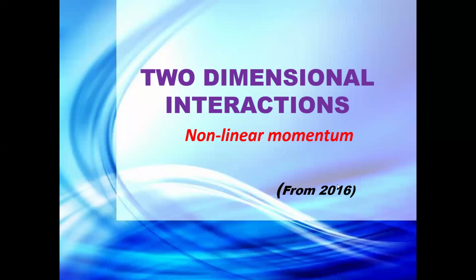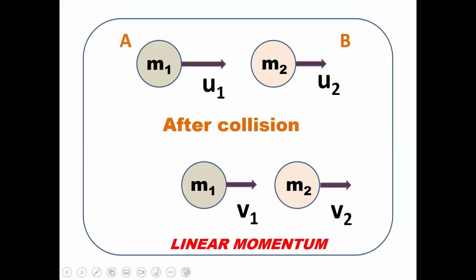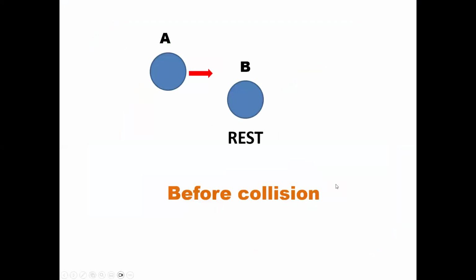Momentum is also the case when an object is not moving in a straight line, when the object is moving in two axes. That is different from linear momentum. When you play carom board, snooker, or billiards, you will notice that the balls move here and there. This is actually a concept of two-dimensional motion.